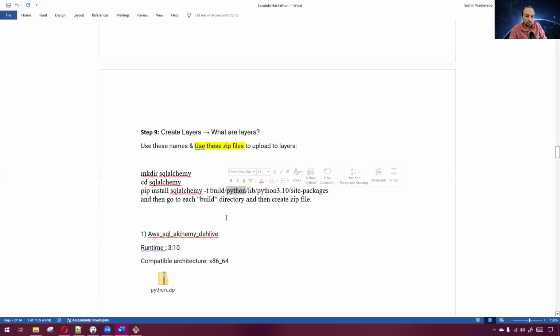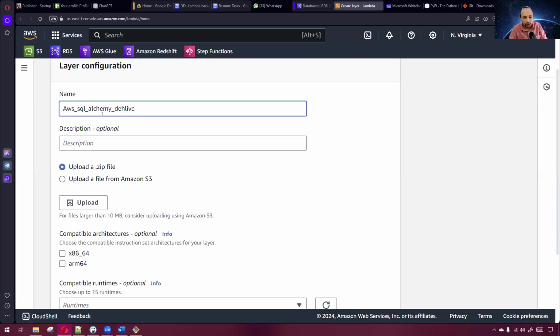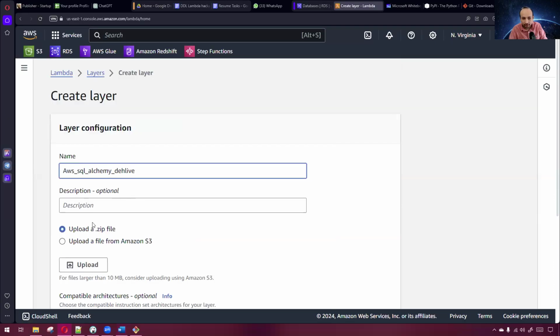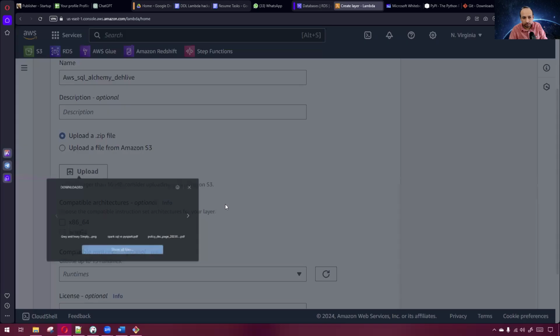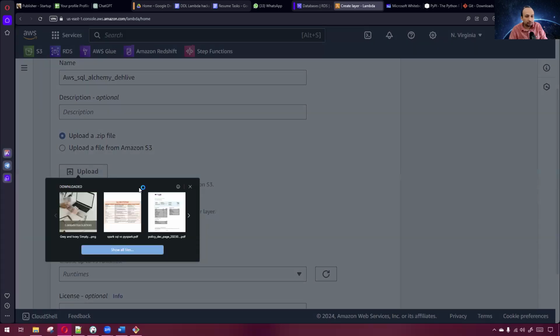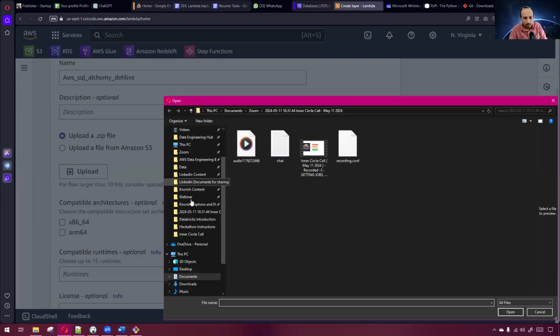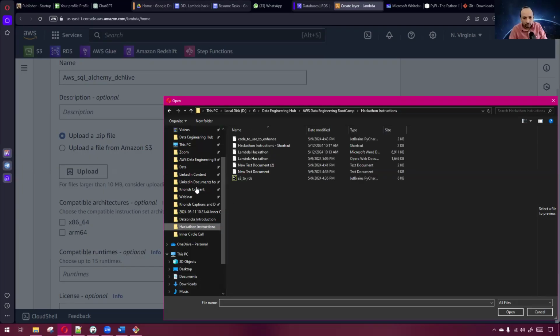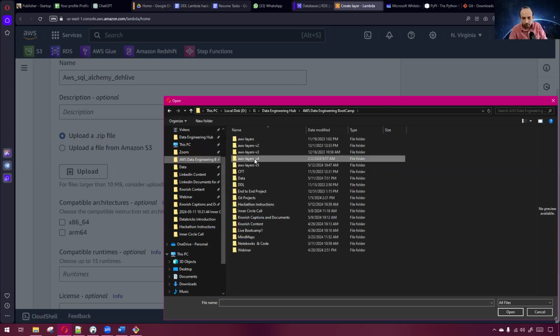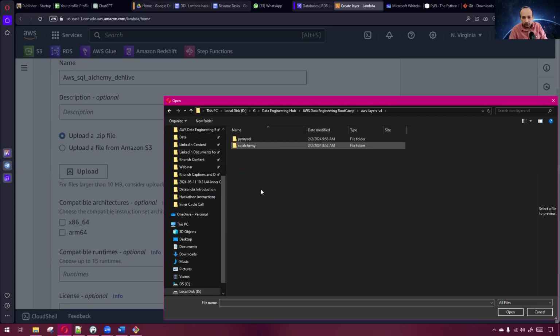So what do I have to do now directly? I'm getting confused. Right now you don't need to do all of this. I gave you the zip file directly. All you should now do is create the layer and upload the zip file. So this one is for SQL Alchemy, the first zip file, and for PyMySQL is the second zip file, I believe.